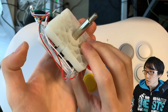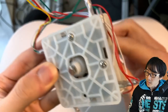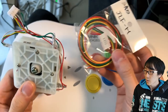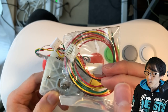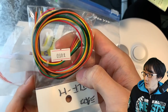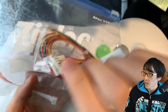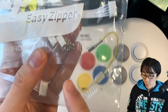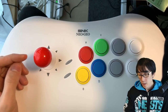The Neo Geo Arcade Stick Pro usually comes with this stick instead — it's not a Sanwa lever, but it's not that bad actually. You can hear it sounds fine. But if you're interested in swapping it out for a Sanwa lever, I'll show you how to do that. I've got a Sanwa plug here, and you can see the connector on the Sanwa plug is quite a bit bigger than the one that comes on the Neo Geo Arcade Stick Pro. Essentially what you're going to need is this Sanwa JLF cable, which has five wires and a connector that actually plugs into a Sanwa JLF lever. On the other side it has nothing at all, so you can use whatever connector you want.